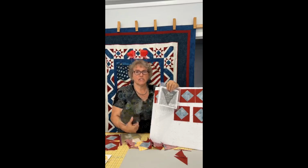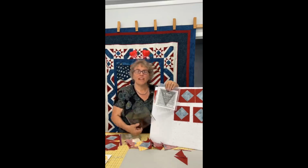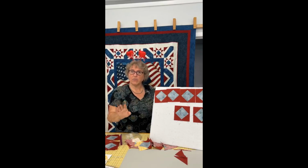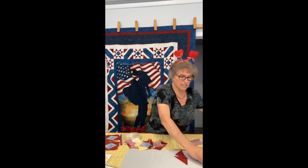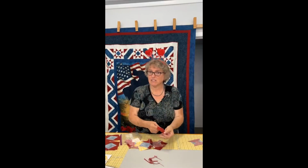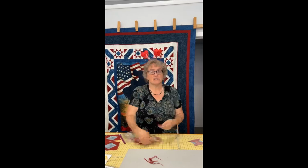For our next show, I'm going to bring in a pattern out of a book, and see if you can find the square in a square and the V-block. You'll be shocked how much you can see. Now, obviously, Deb Tucker has many patterns in which you can use this, but that's cheating. I want you to see it in a pattern that's not Deb Tucker and realize that it does not take more fabric. You're only cutting off this much. There are times, many times, it takes less fabric to do it with Deb Tucker than it does with regular.